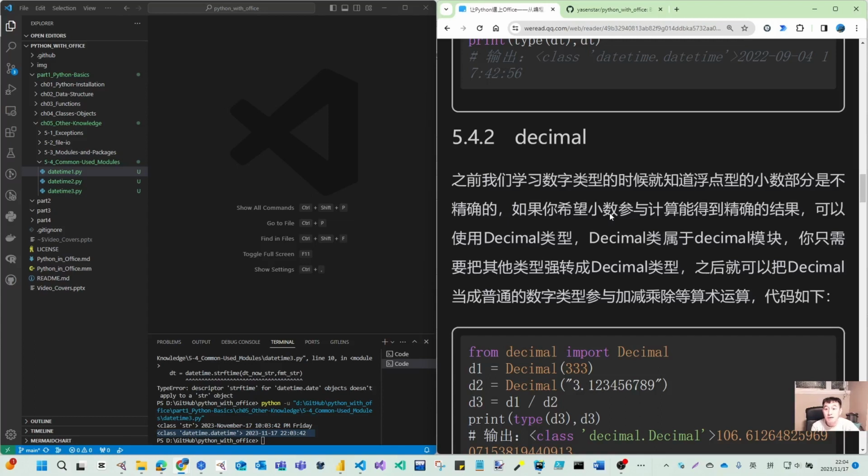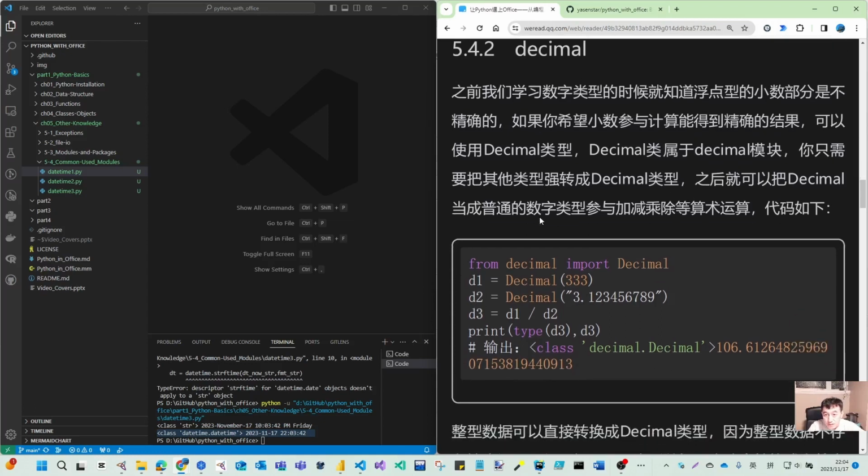Decimal type belongs to the decimal module, not the built-in float type. That is something we need to consider, because sometimes in Excel when you do calculations, you may need to consider precision.